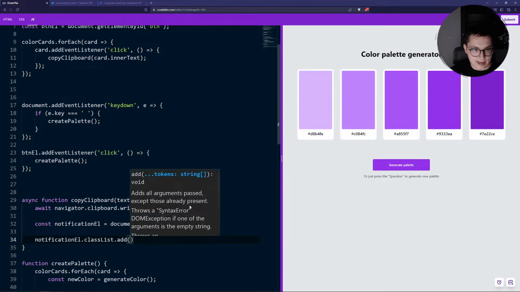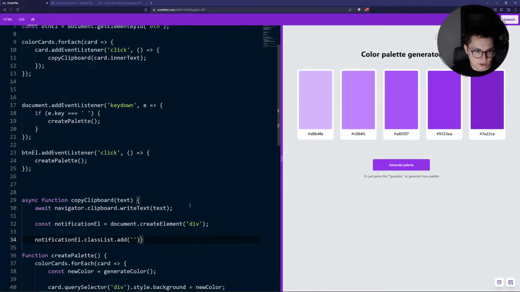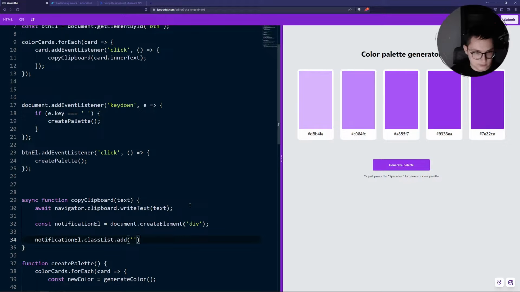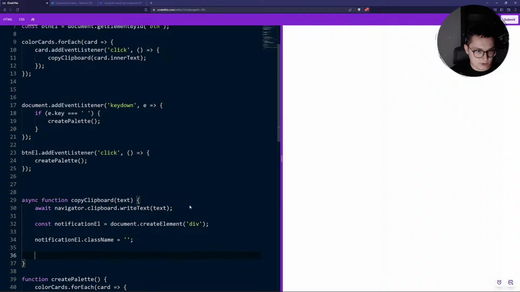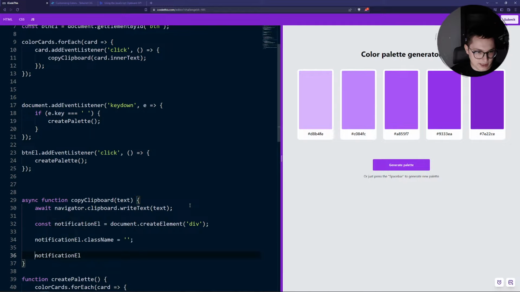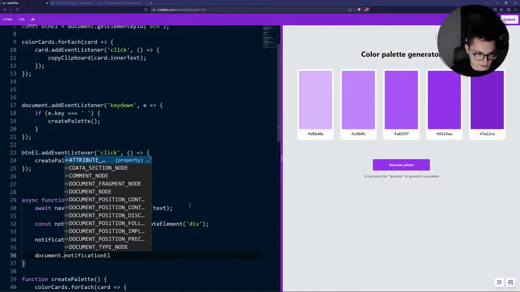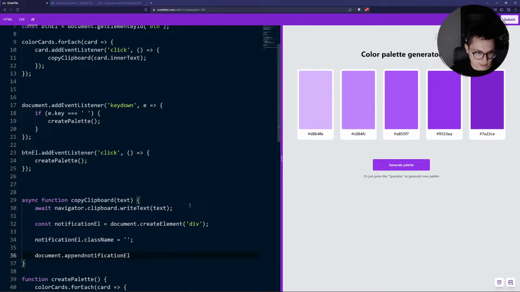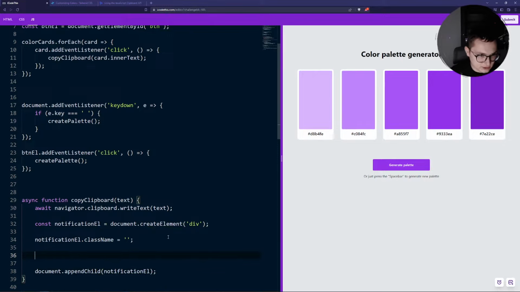Class list add. Actually, we're going to have multiple classes. So let's do class name. And we'll be that. And then we want to have notification element be added to the document. So document.append child notification element. And obviously notification element inner HTML because we want to add bold in it.